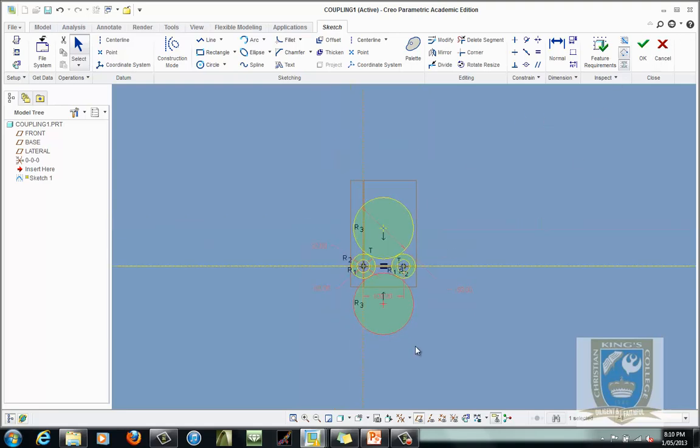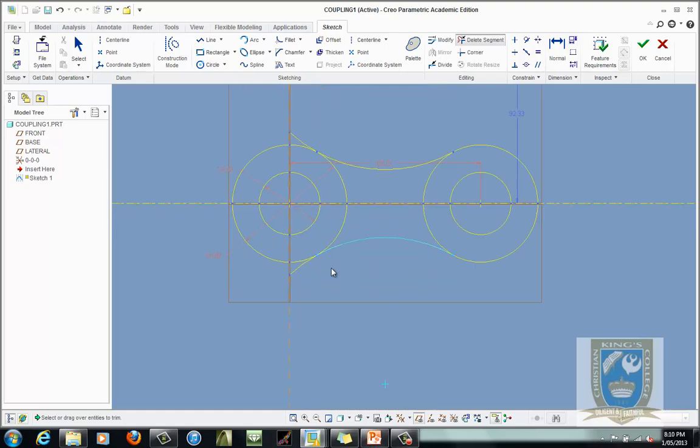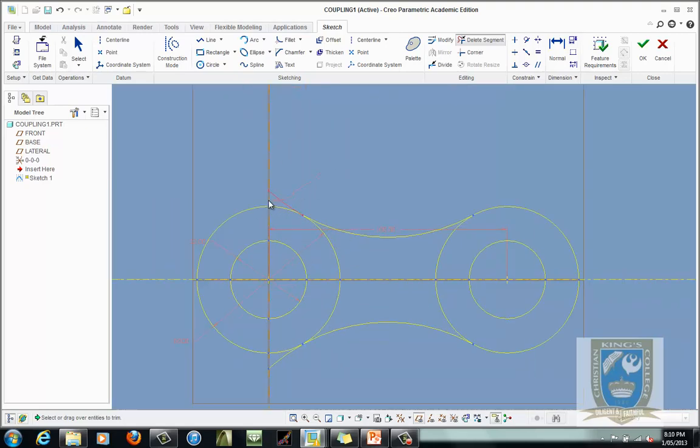Okay, so we've got the basic geometry in. Now we just need to clean up all the parts that we don't want. So let's use our delete segment tool, here it is here, and just go through all of the geometry that is no longer required. Might zoom in here a bit. Oh, there's a bit I missed. And just go around cleaning that up. So this inside here needs to go like so, like so. I think I'm right.